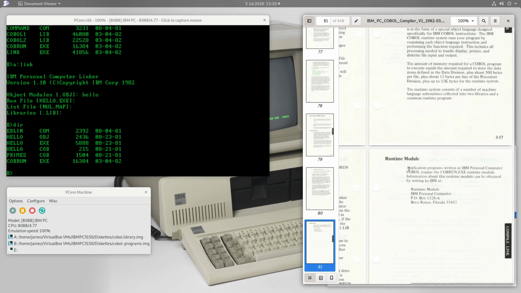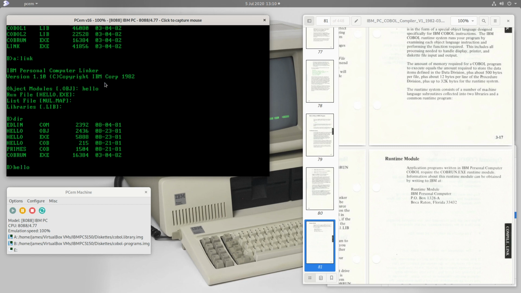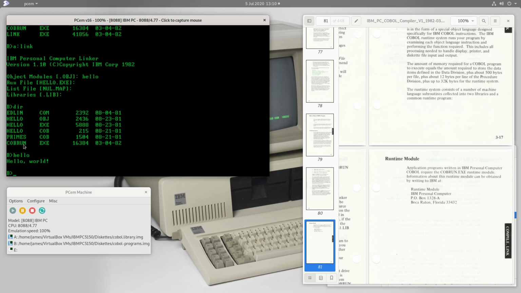And so the runtime environment is actually in an executable file called cobrun.exe. And as you'll see, I've copied that cobrun.exe from the COBOL linker diskette onto my B diskette here, so it's available to run together with hello.exe. Just as in the case of BASIC, where we had a basrun.exe, it needs to be available, otherwise the hello executable won't run. So right now, if I run hello, then that should produce hello world, but it's actually going to work by using the virtual machine interpreter, which is in this cobrun.exe.